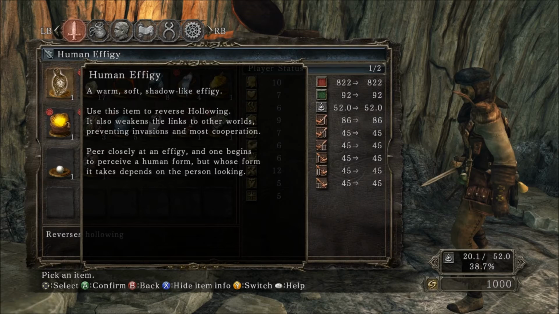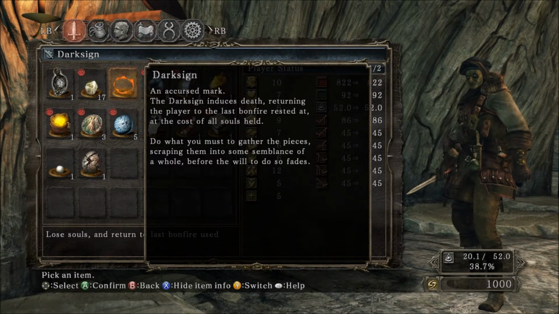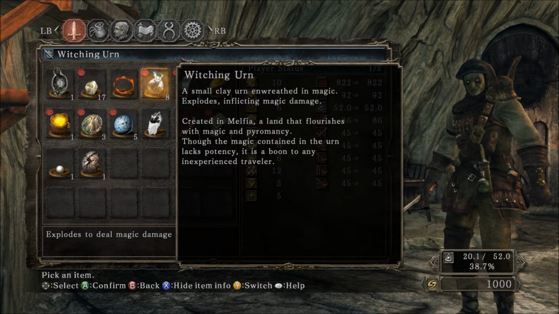We found that effigy up in the chest above us. We get the dark sign. As I said, you can use that to return to the bonfire and lose all your souls. I only ever use it once every playthrough, but I always use it every playthrough, and I'll show you when.